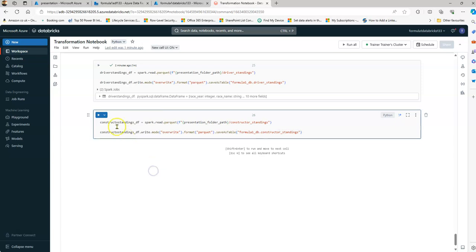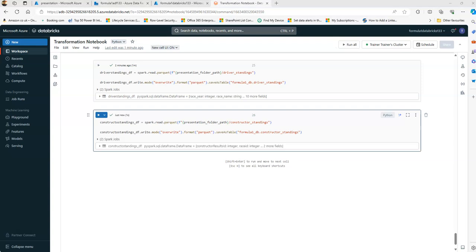Then you need to run this query. So perfect. Now I can easily see these three tables.